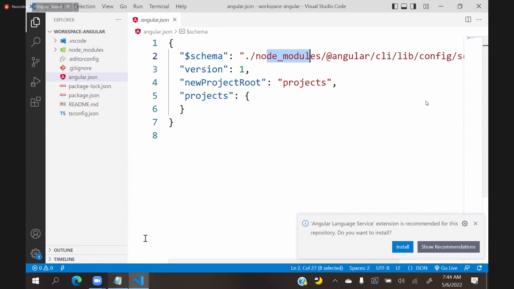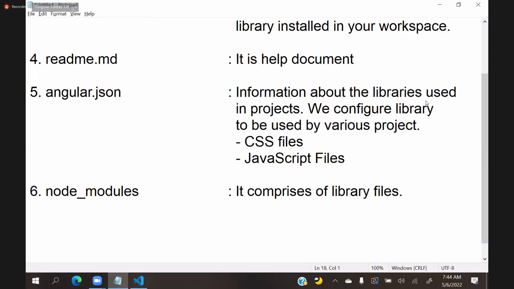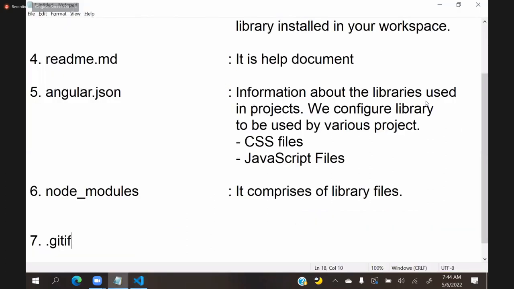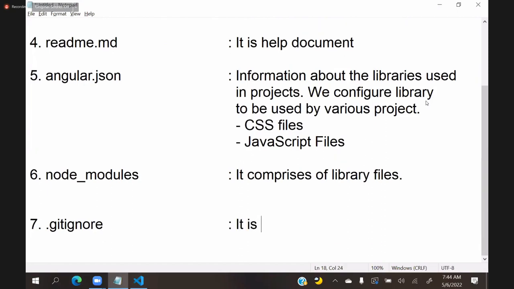And there is another option, git ignore. There is another file you can see, .gitignore. .gitignore is actually configuration for Git. That means if you are collaborating on your project with Git, a version control tool, Git is a cloud where you can publish your application. So Git provides so many things. Git provides a version control mechanism. Git provides shared libraries. You can develop a project among a community of developers by using Git.